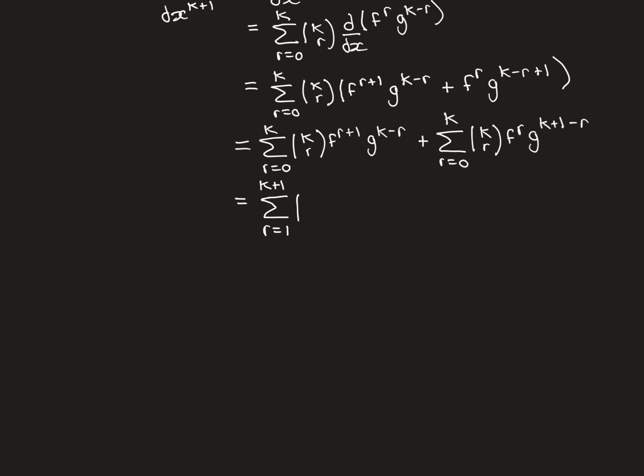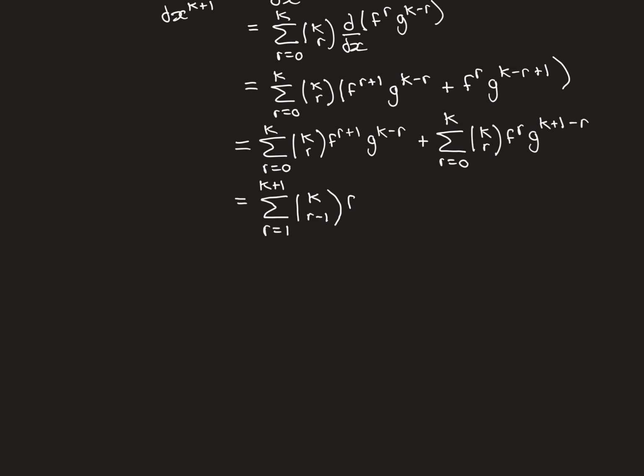And now all we're going to have to do is change things a little bit. So in this first thing, we're going to have k choose r minus 1, because now for each of these new indexes, which is 1 greater than the equivalent index here, we don't want to put its new value in there, we want to put its old value. So we're going to need to subtract 1. For instance, when r is equal to 1 in this sum, you subtract 1 from it to get 0, which is the correct answer for over here. When r is equal to 2 here, that corresponds to r is equal to 1 here. So in this bit, you need to take away 1 to make it the same thing as here.